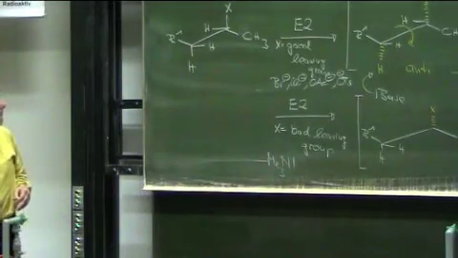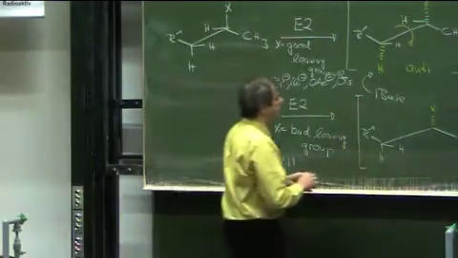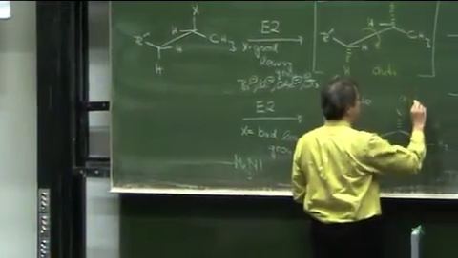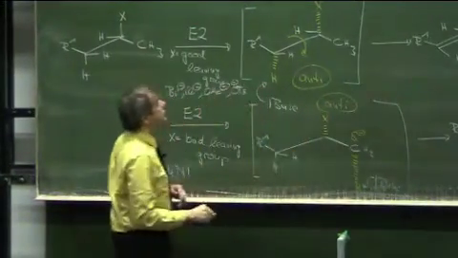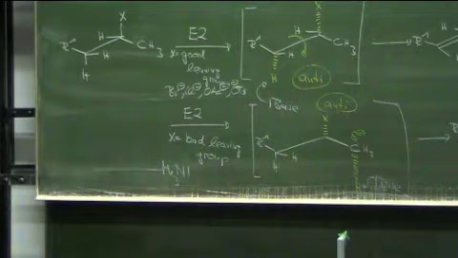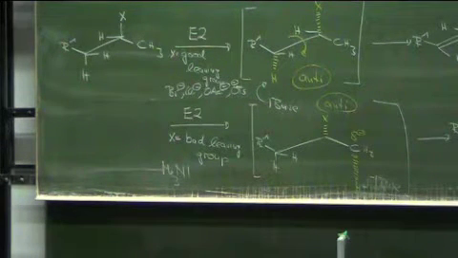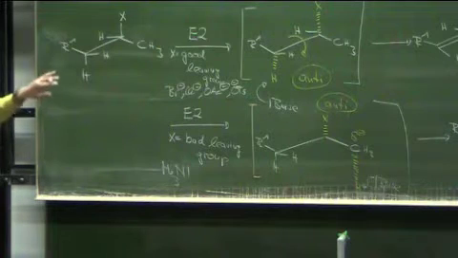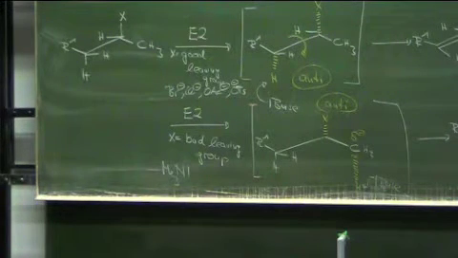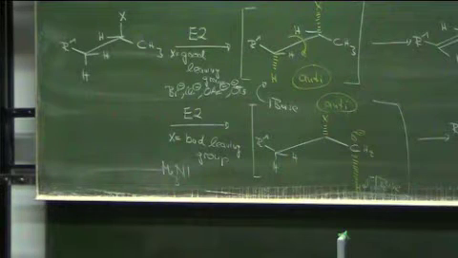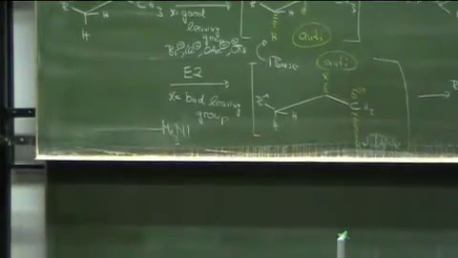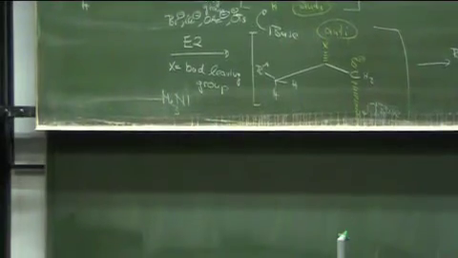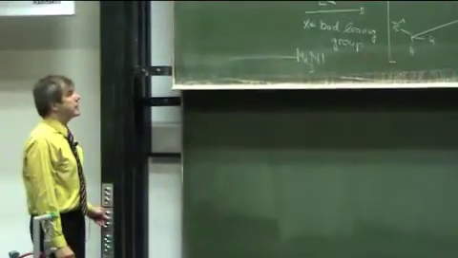So again, very important, both of these E2 processes we look at here are anti-eliminations, while there's no anti or syn in the above processes, but the anion or the cation which is forming arranges itself usually so that the most stable product can be formed. Okay. So now the question, are there syn eliminations as well? And yes, there are.